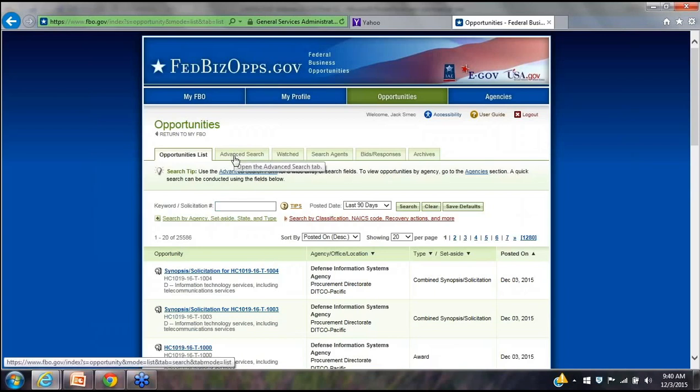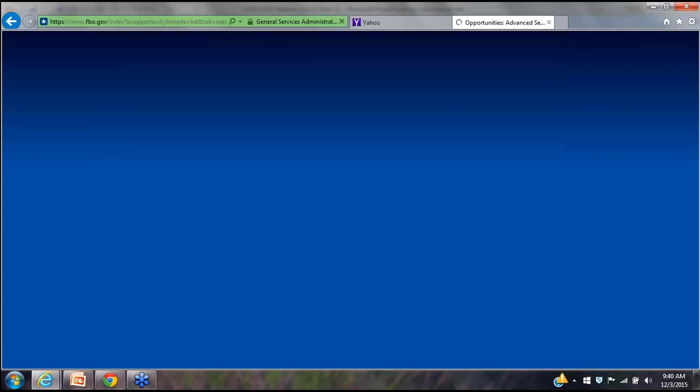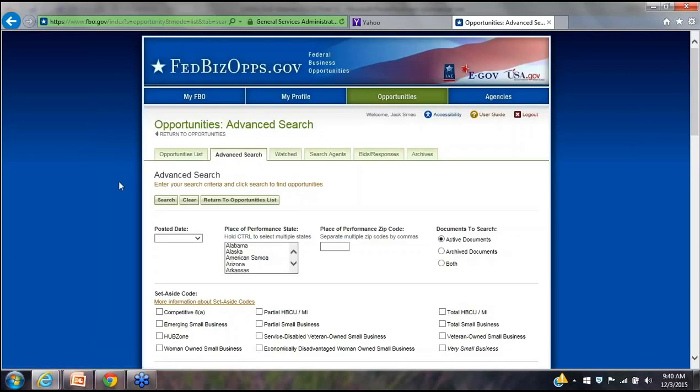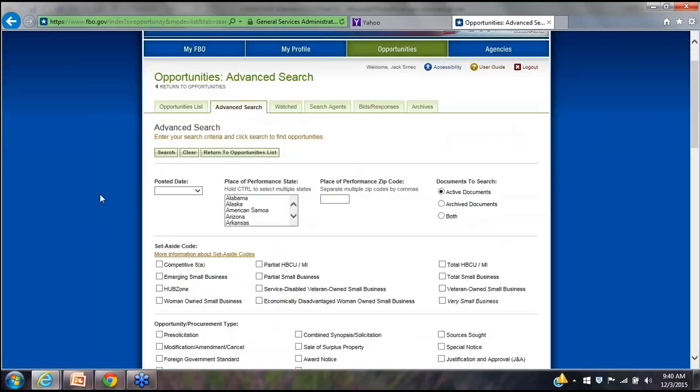So I'm going to go to Advanced Search, and now the other way, one of the ways you reduce the number of opportunities is you look at posted dates. You can see here that you've got items that were just posted in the last 2 days, all the way down to items posted in the last 365 days.